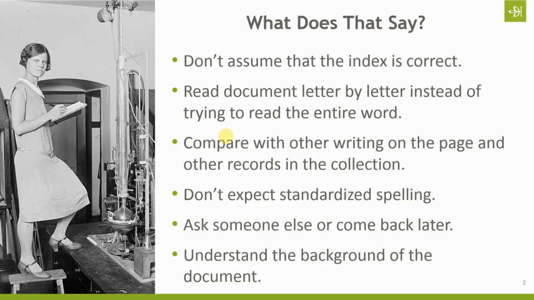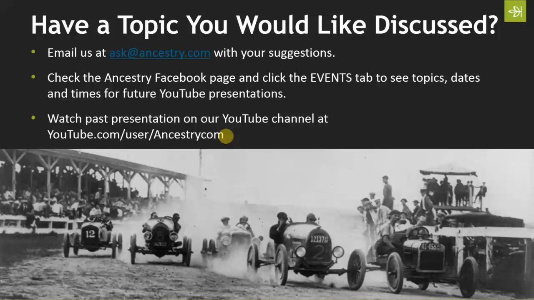And then, as I said, make sure you understand the background of the document that you're working with. Understand the context in which it was created. One of the things that we sometimes forget as we're doing genealogy is that these records that we use for family history purposes were not created for family history purposes. They were created for government purposes or religious purposes that have nothing to do with those of us who are researching our family history. And so we have to look at them in the context in which they were created, and sometimes things make a lot more sense at that point.